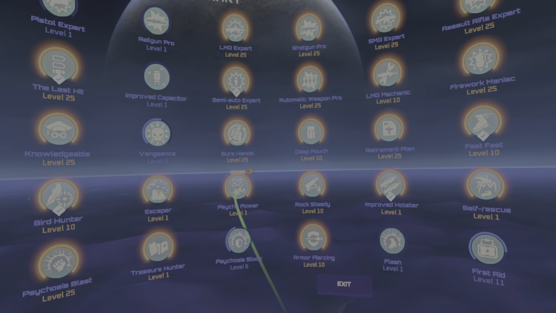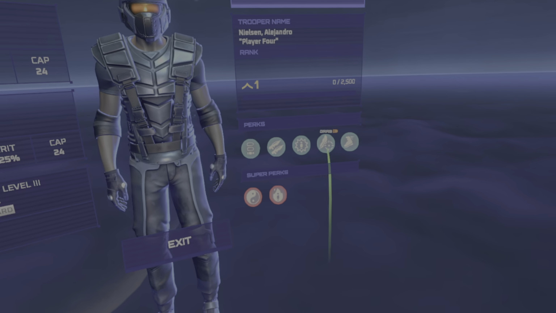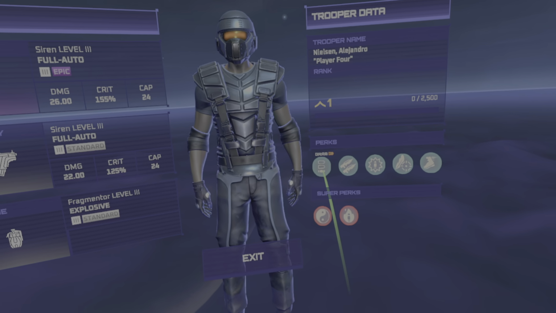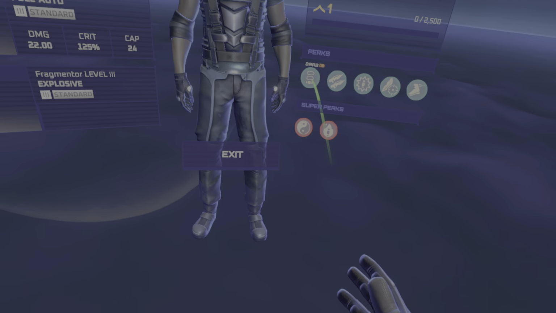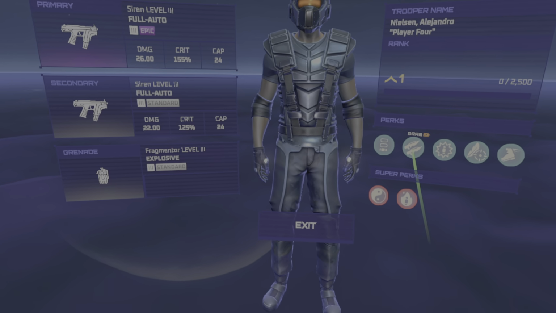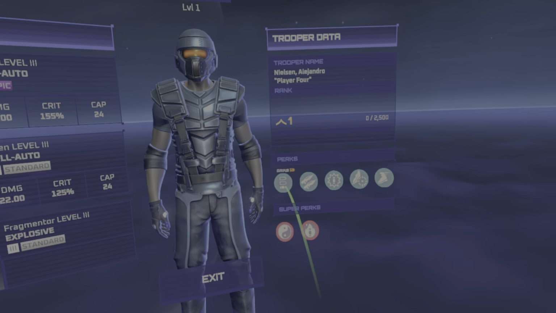Let's see, what do I got? So let me go back. So these are the random ones I chose. And you can re-roll and spend a little bit of gold to try to get and hope you get the perk you want. And I'm content with this.